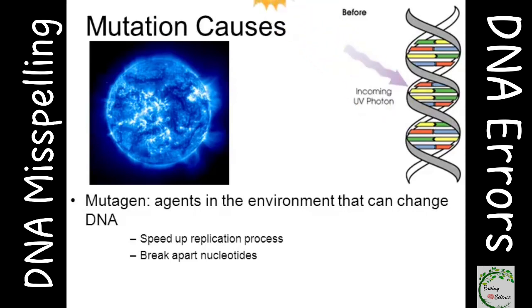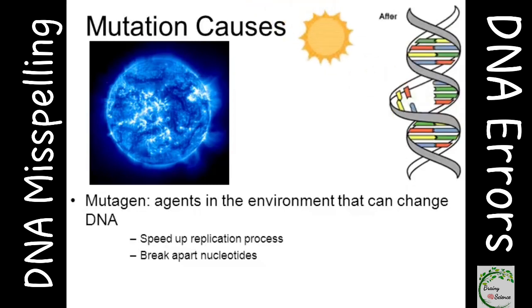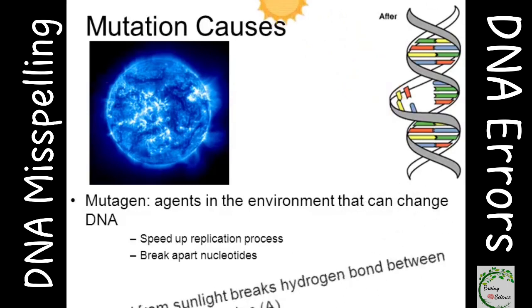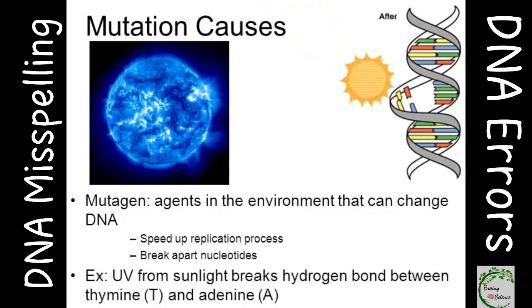And so the animation shows here this sunlight. Sunlight is being absorbed into our skin. Let's say you're at the ocean and you're enjoying a day at the beach and you forgot to put on sunscreen, or you're not wearing a long shirt and you're not underneath an umbrella and you've been exposed to sun for a long time. And watch what happens. When your skin absorbs UV rays, what it causes is your DNA molecules to break apart. The A's and the T's separate from one another, and so UV radiation is what is called a mutagen. And so of course you want to limit your exposure to mutagens such as UV.